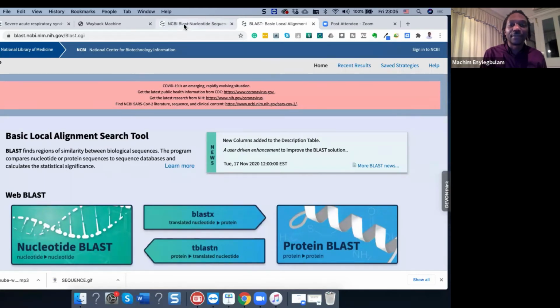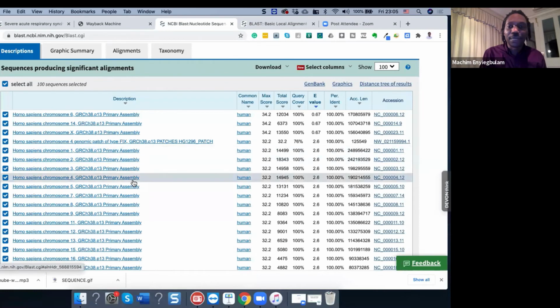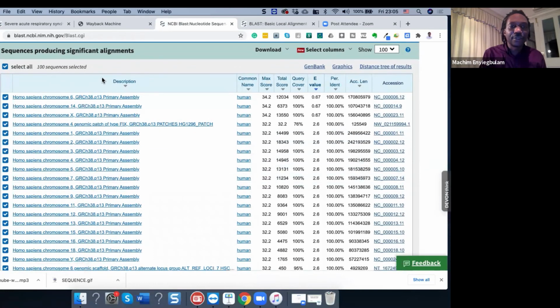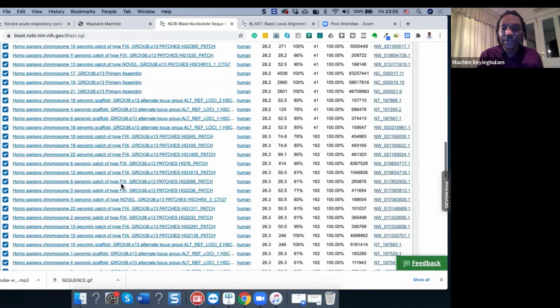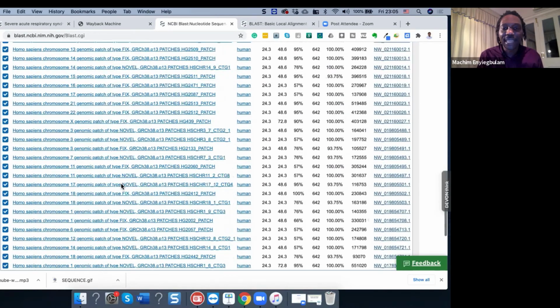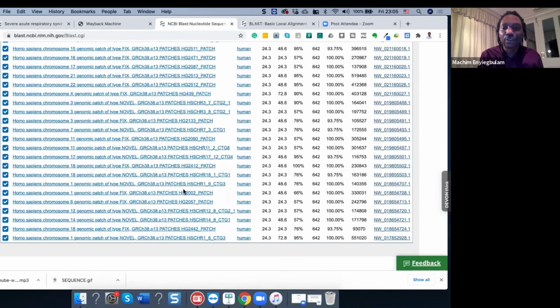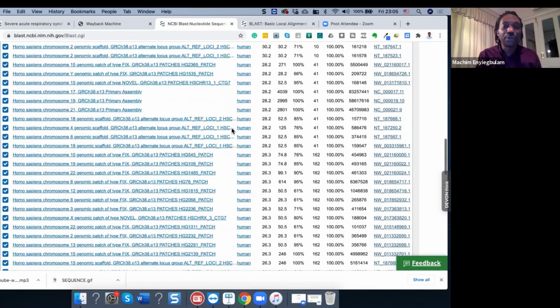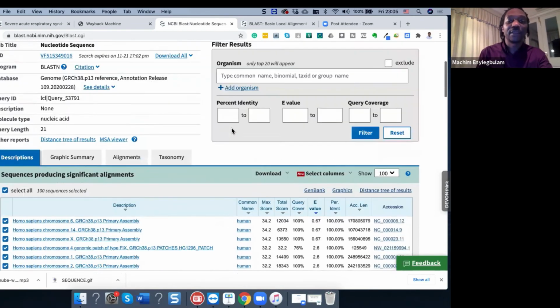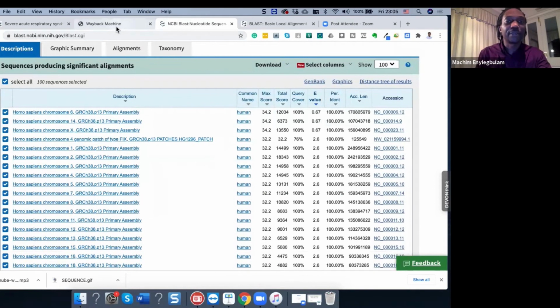Right. It contains human cells. Human cells. This is it. Human, 100% identity match. All kinds of chromosomes in humans. This is what we're looking for. So when they do the test, they're actually testing for chromosomes from your body, and then when they find something from your body, they tell you you are positive. That's what they're doing, right?